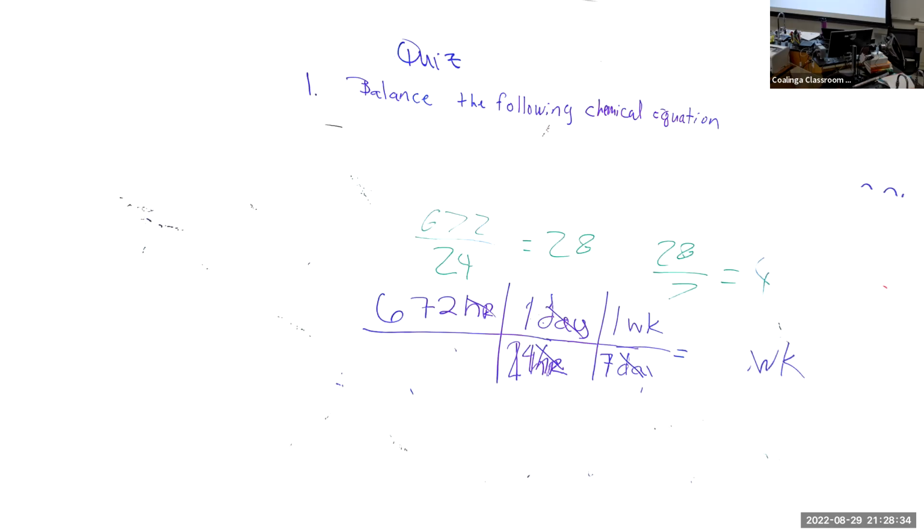So, as Jack was saying, he divided it, that's how he got his 28, right? And then he divided 28 by 7. So it's the same thing that he did, although he did it in a different way.